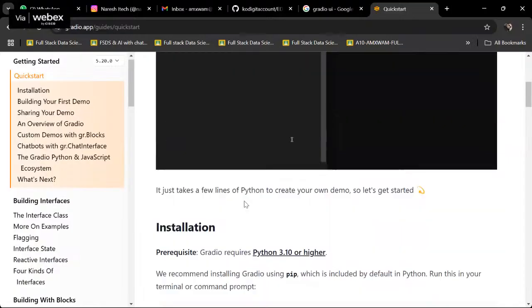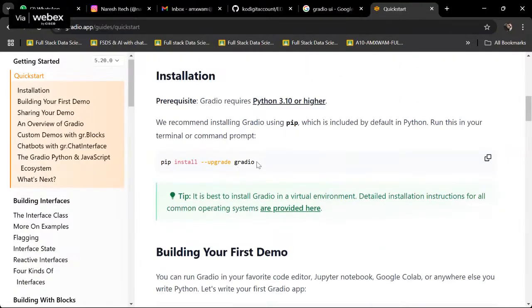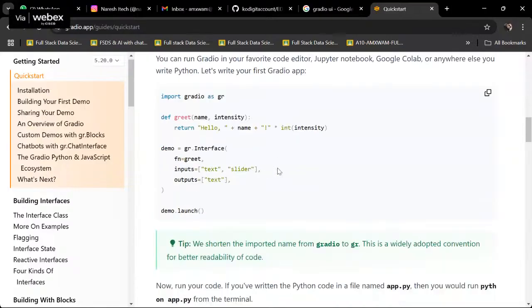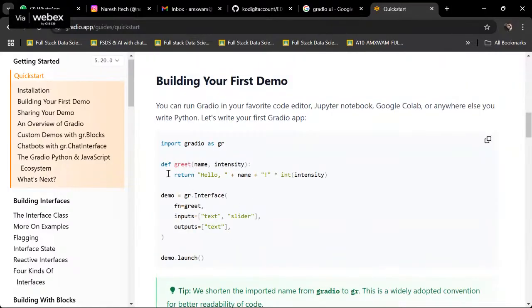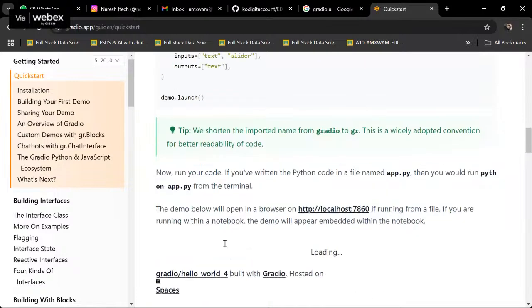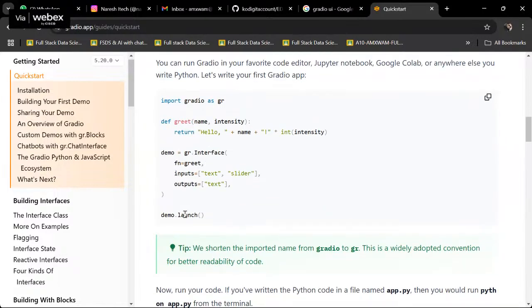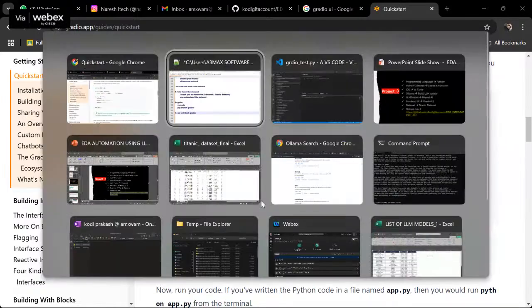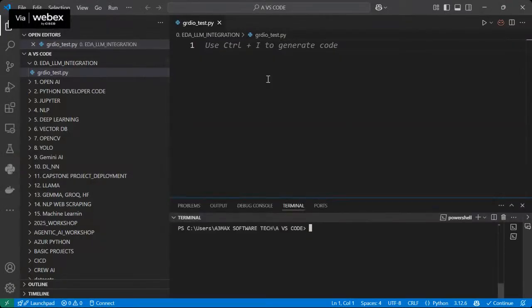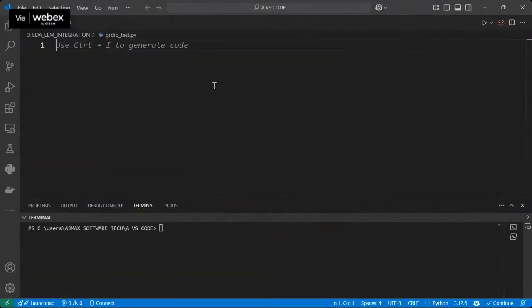Once you do the quick start, you see pip install --upgrade gradio. This is one command you can use. And this is the code you can give in here. We don't write such code, and I will try to write a little small code with a square, which is very simple code.